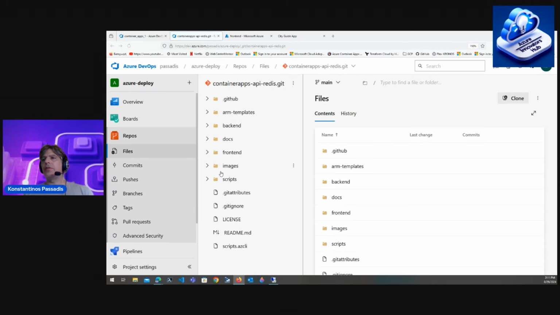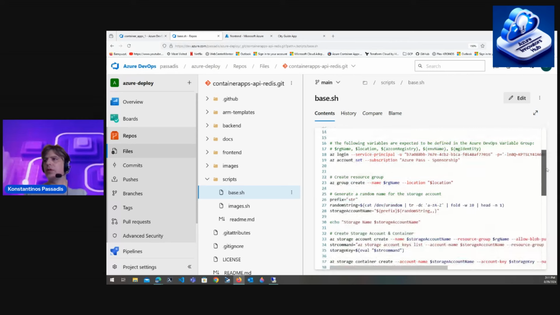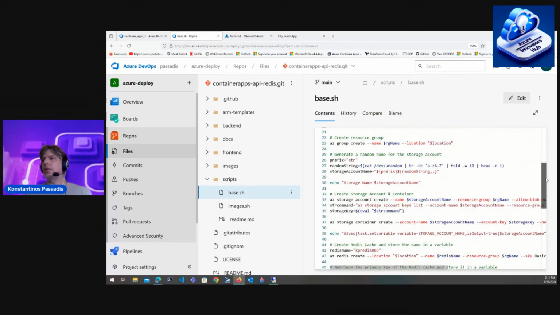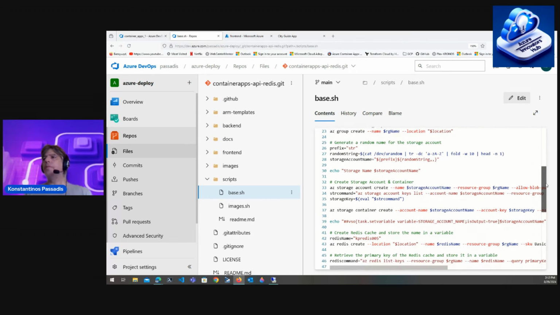Let's have a quick look at container apps via DevOps. I have chosen this, which is a little bit more transparent. So the script is setting a set of variables. We are using also a set of other variables. We're going to see them in the next steps. I'm setting the keys, the subscriptions. I'm logging in with the service principal from the script.